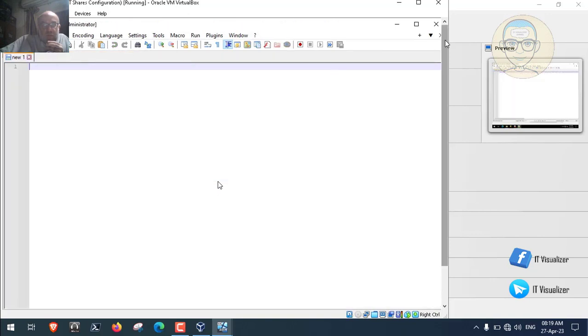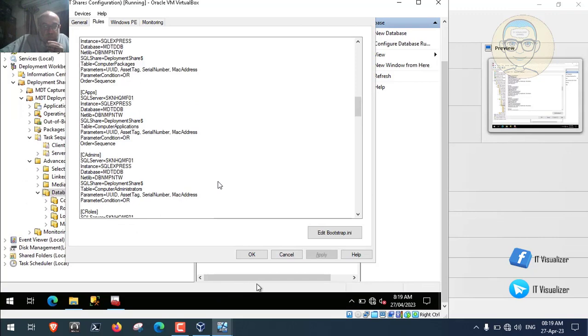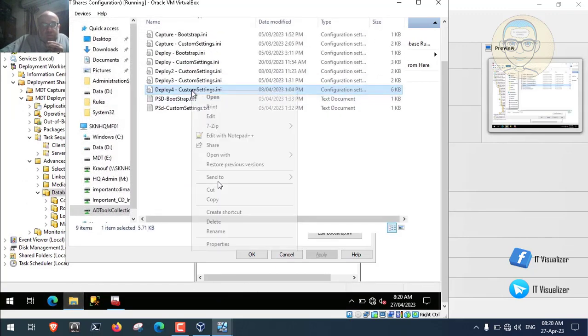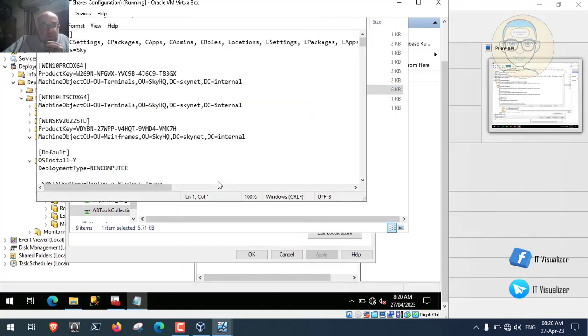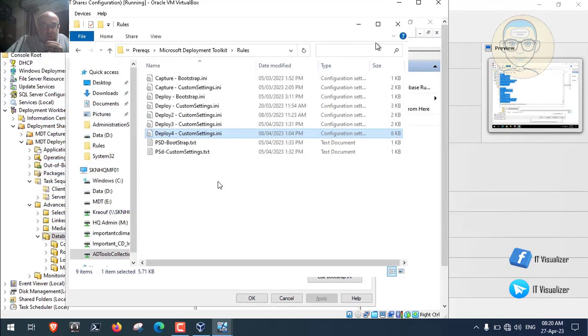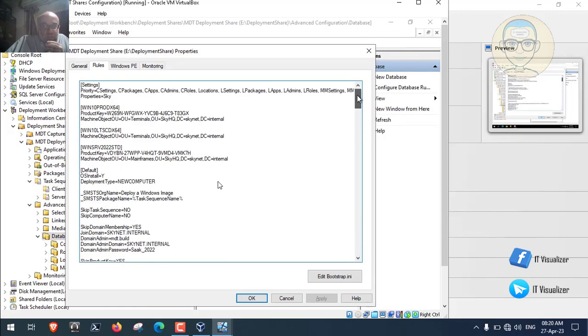So again, I will open the text file and use it. This is the current setting, the correct setting. We will copy it and then paste it in the MDT.